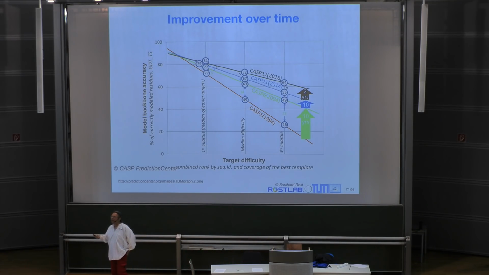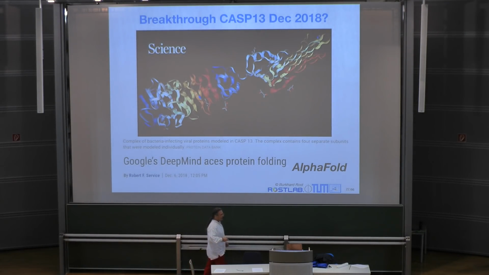You see that the field has improved rather dramatically fairly recently, and some of that at least is related to this announcement, which is in fact from the last CASP 13 in December 2018, where a breakthrough seemingly happened by Google, AlphaFold, using deep learning to predict three-dimensional structures. And it's absolutely clear that this is the breakthrough that CASP has been waiting for a long time in many ways. For the first time, a group with no expertise on the matter came to the top.